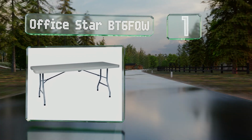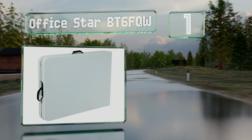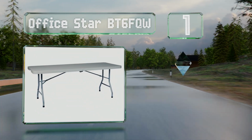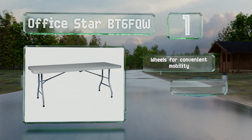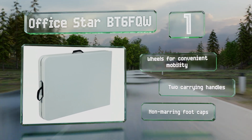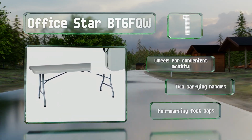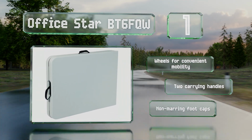And taking the top spot on our list, at a generous 6 feet long, the Office Star BT6FQW can be the setting for a small meeting or workplace gathering. Its surface is made of an easy-to-clean plastic that sits atop a strong tubular frame, capable of supporting 350 pounds if evenly distributed. It's equipped with wheels for convenient mobility, 2 carrying handles, and non-marring foot caps.